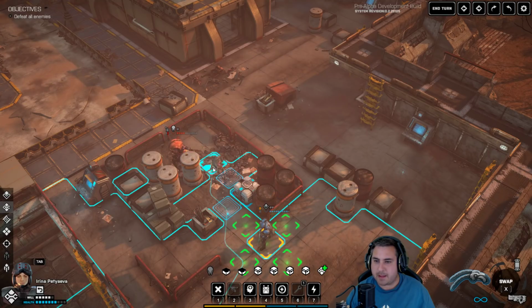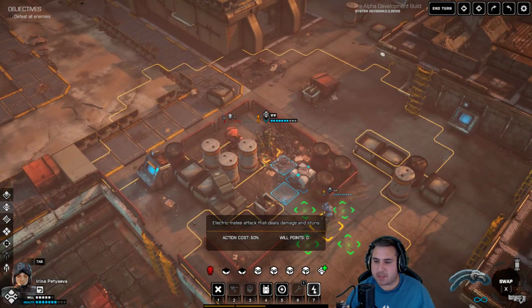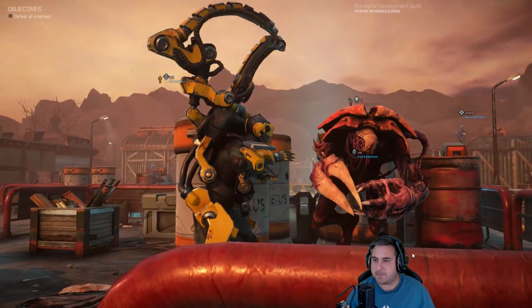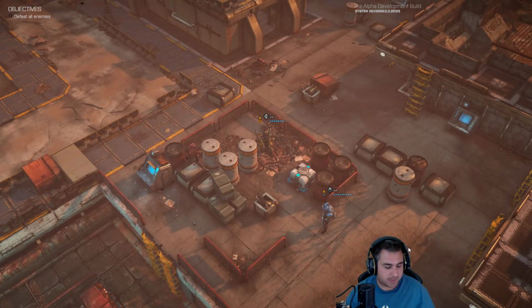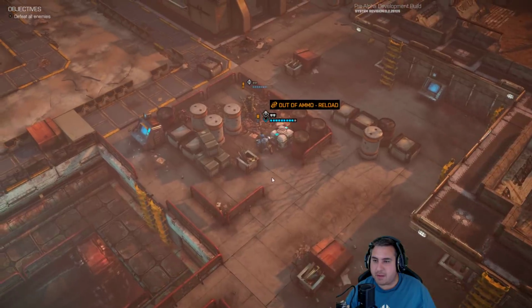I'm honestly not sure if diagonals work. I've never tried this. It looks like it might, so we'll do our electrical strike. There we go. Now, even if that doesn't kill them, it will stun them for a turn, so it is quite useful. Now, you're out of ammo. You can run over here and open this box.